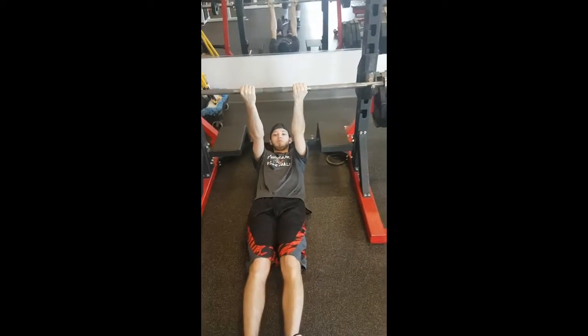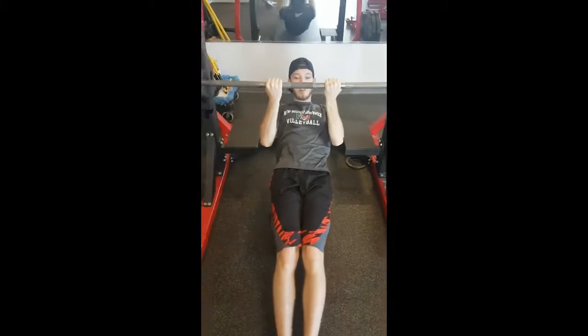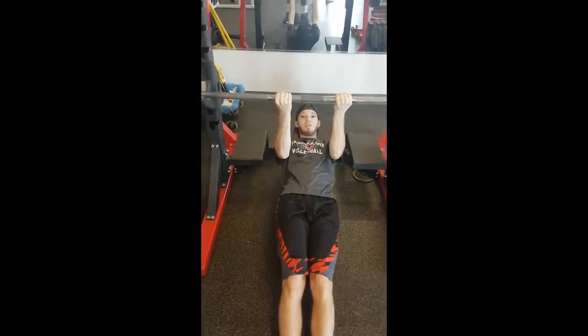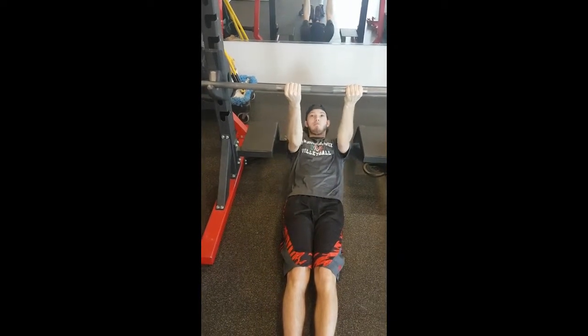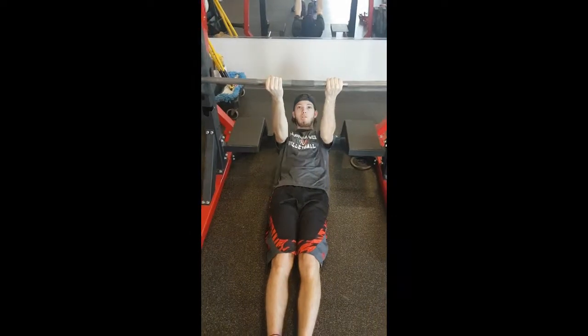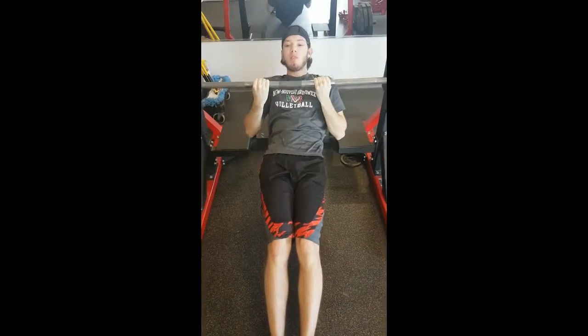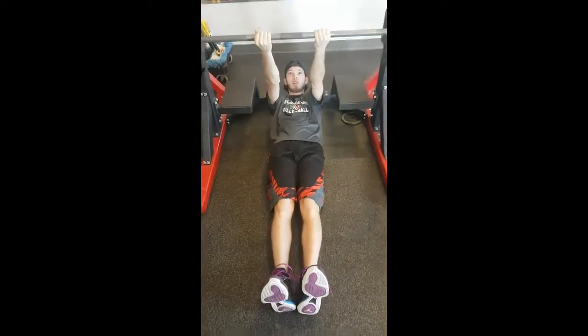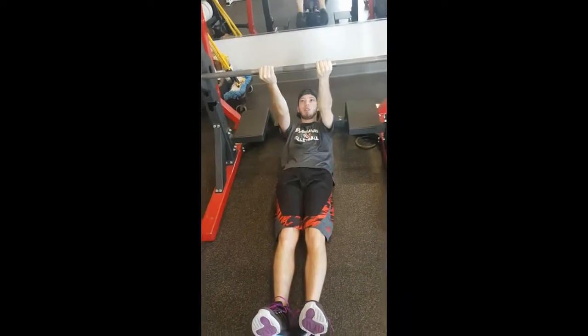Riley's about to perform a horizontal row. Notice his grip, supinated. The concentric phase, the shoulder joint is in extension, elbow joints are in flexion. On the eccentric phase, shoulder joint is in flexion, elbow joint extension. You've got to keep a straight line, keep his butt nice and tense, tuck his bum.